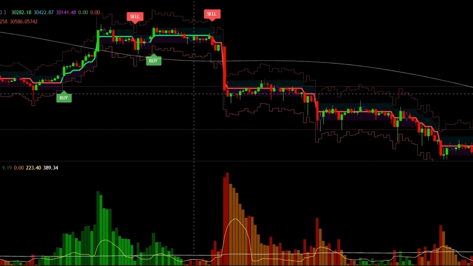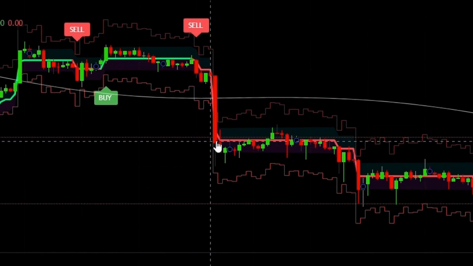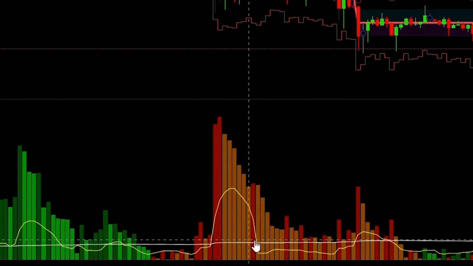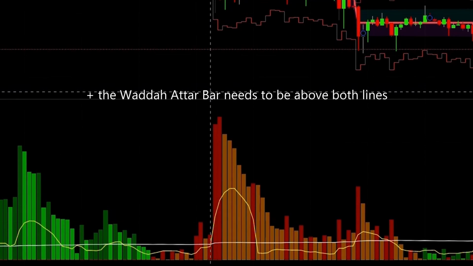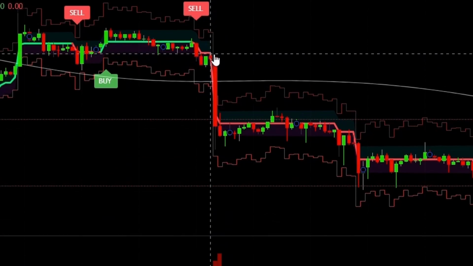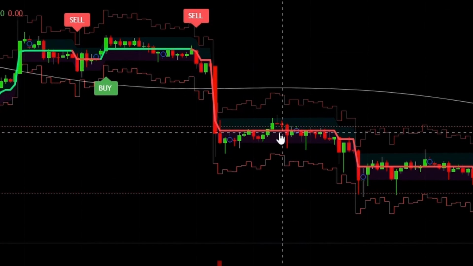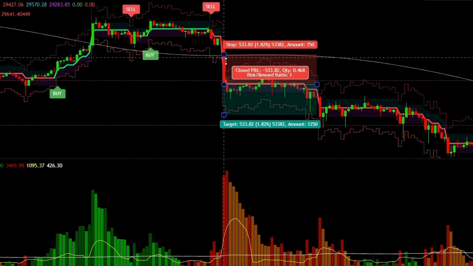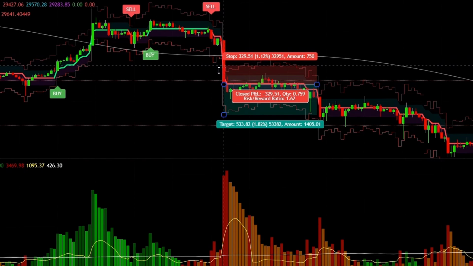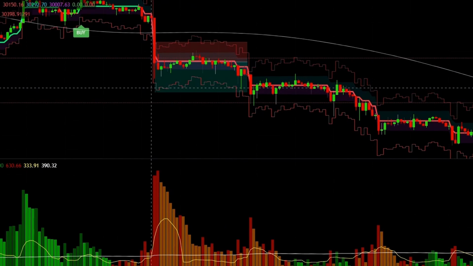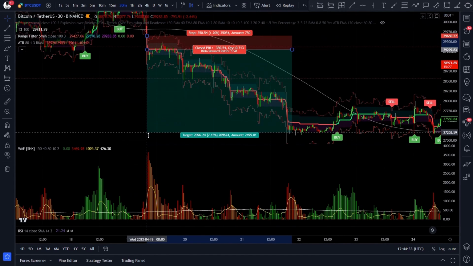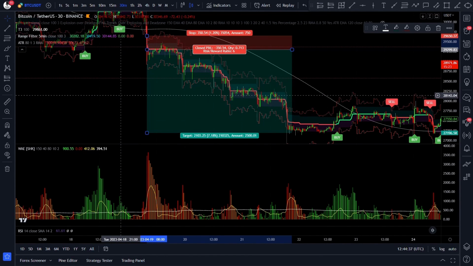For a short, we want to see exactly the opposite. So, the price is under the T3 moving average, the explosion line needs to be above the DeadZone line, and the WADA ATAR bars need to be red or orange. And finally, the range filter needs to be red. As you can see, all of the conditions are met on this candle, so this would have been a really good short entry. Stop loss would have gone to the NNFX ATR, and the take profit could have been anything you like. But in this case, this trade could have been even a 1-to-6 risk-to-reward ratio trade.